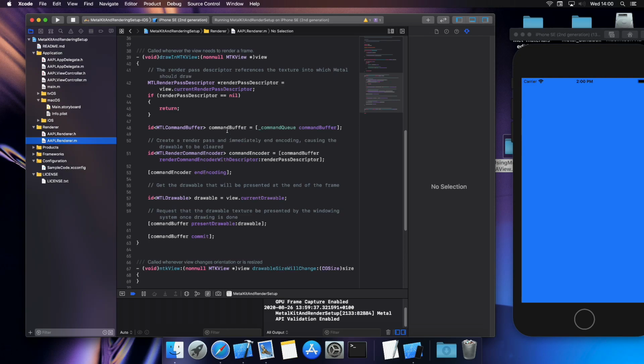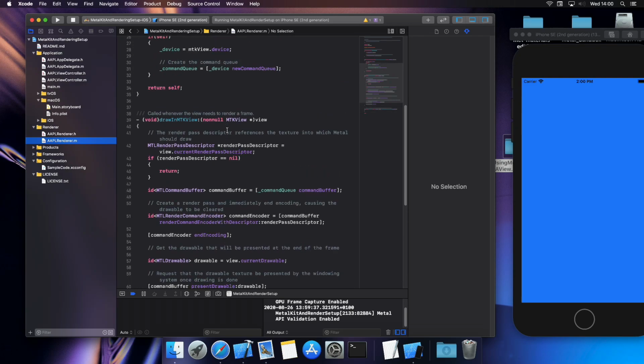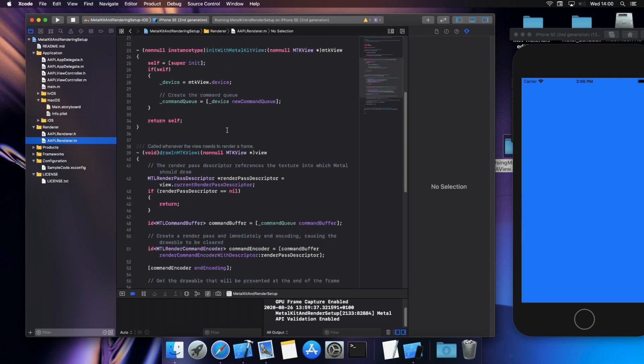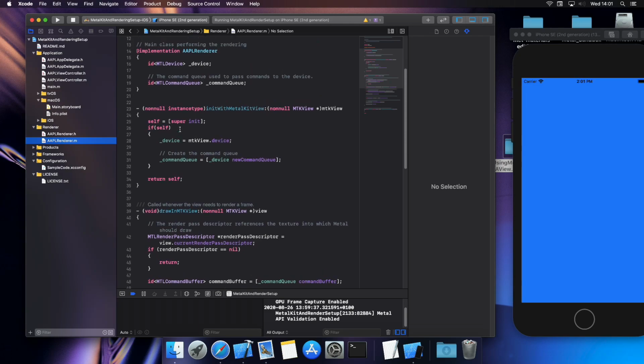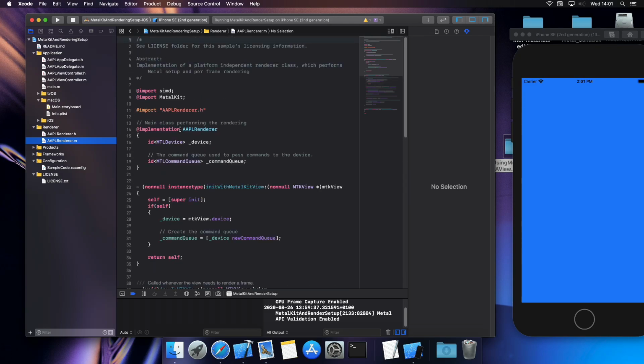So it's exactly the same. Called whenever the view needs to render a frame. So why have they done that? As you can see, I can't see a clear screen here anyway.